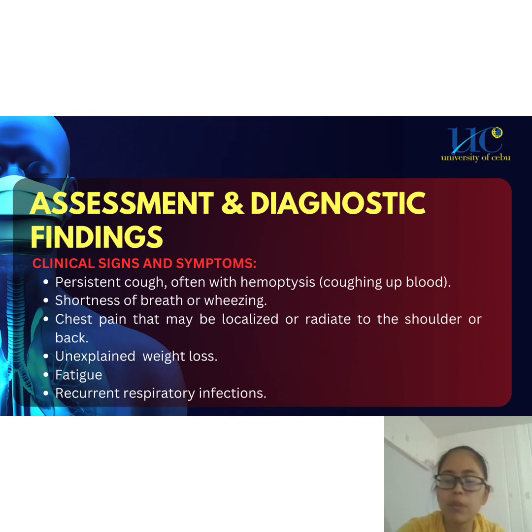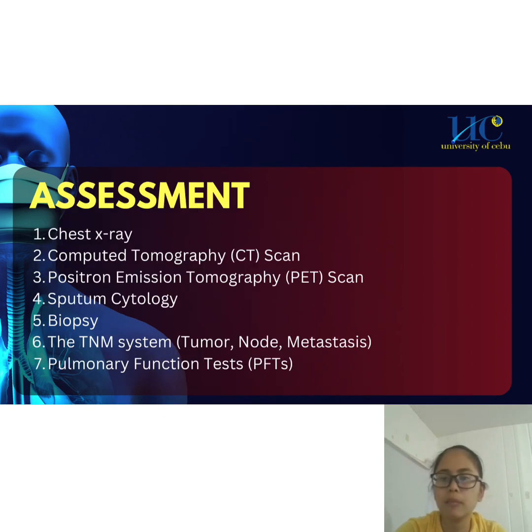Also, we have unexplained weight loss and fatigue, which is another common but non-specific symptom associated with various conditions, including lung cancer. Excessive fatigue can interfere with daily activities and needs to be addressed. Next is recurrent respiratory infection. People with lung cancer may be more susceptible to respiratory infections like pneumonia and bronchitis. Next, we have the assessment.